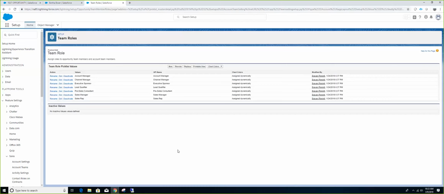Okay. Just like I mentioned, account team, case team, there are other features on account. You have account team, and then you have contact roles. Even on an opportunity, you have contact role. In cases, you have case comments, emails. There are a lot of out-of-the-box features that are available.